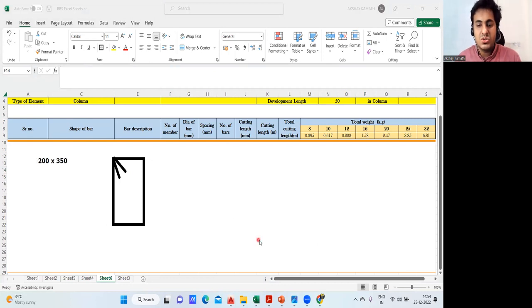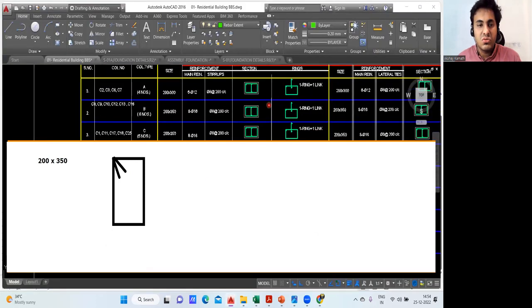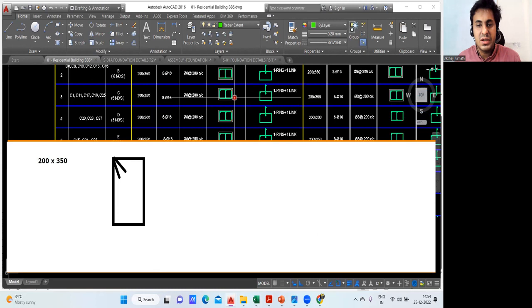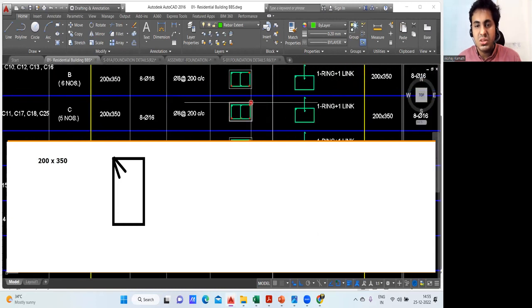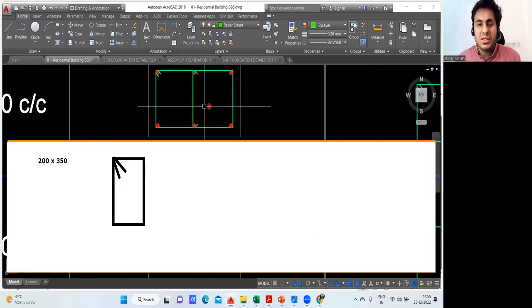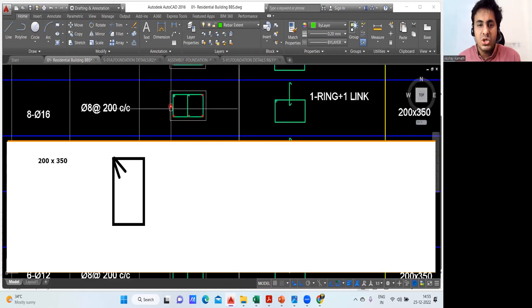One more thing is that you need to check the drawing to see which is 200 and which is 350. So this is the C1 column. See, your column is like this. This portion is 350, but I have drawn it wrong. See, this portion is 350 and this portion is 200. You will ask me, sir, how did you understand? Very simple, you see the size. This looks bigger compared to this. That means your breadth is 200 and your depth is 350 mm. Then I'll change my drawing.